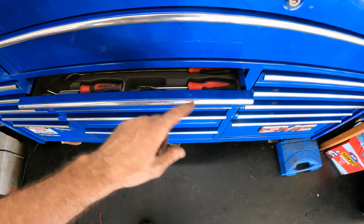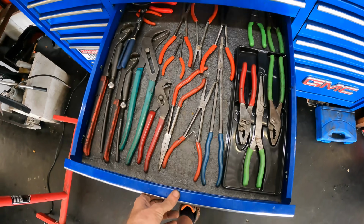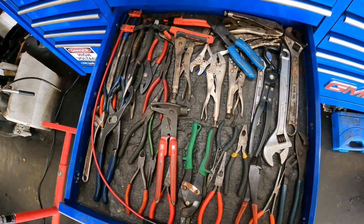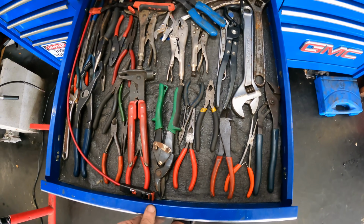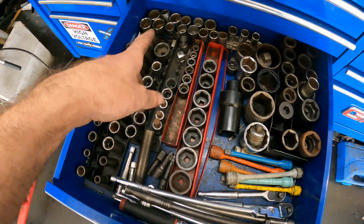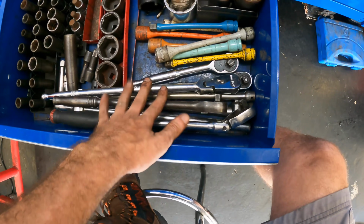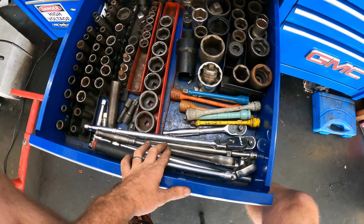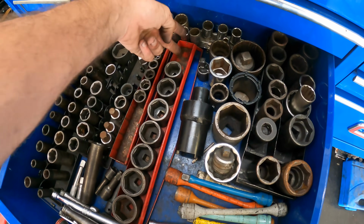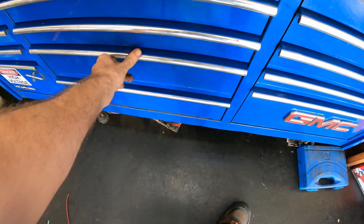Like I said earlier, I swapped some of these drawers around. So we go into screwdrivers and picks, primary hand tools, and secondary hand tools, stuff I don't use very often, but I still need to keep it around. I have also cleaned out and organized my 1/2" sockets and my 3/4" sockets. All the 1/2" and 3/4" drivers are in here, along with the torque sticks. So this one's pretty much buttoned up. Also, side note, these sockets and these two are at home. I had to bring that stuff home to fix the lawnmower. So that drawer is taken care of.